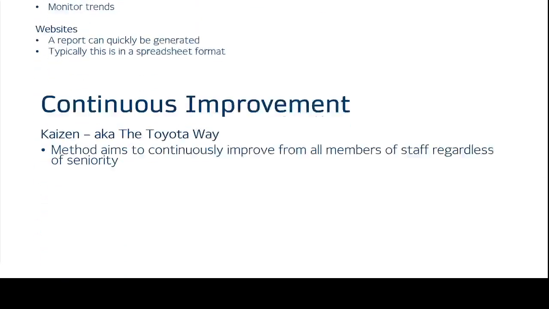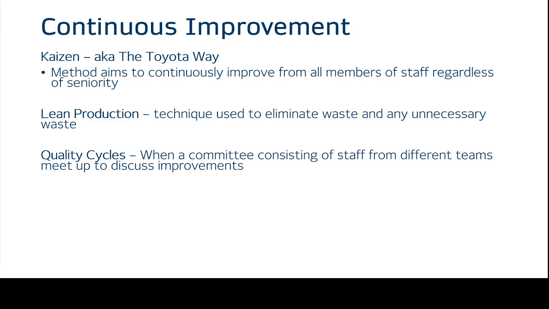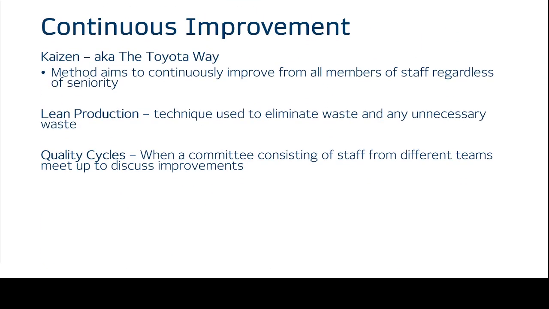So that's what we're looking at now, continuous improvement. So what does continuous improvement mean? There are different methods, different ways of doing it, but basically it means that you are learning from your mistakes. You will produce a business process, a way that your service is going to be delivered, but over time that process should be updated somewhat frequently. It's not going to be every month, but somewhat frequently that process should be updated. And a lot of the time that's from complaints.